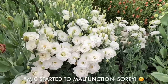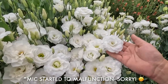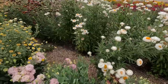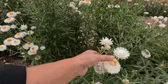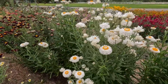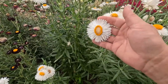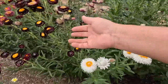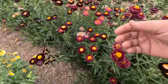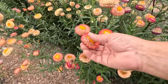Lisianthus are looking beautiful. Oh my word. Oh, look at these. I need to get some of these cut for my mom. They're so pretty. And I've had just the best luck with strawflowers this year. Look at how tall these are. They're massive. Gorgeous. Look at these. Oh, and I love these apricot colored ones.